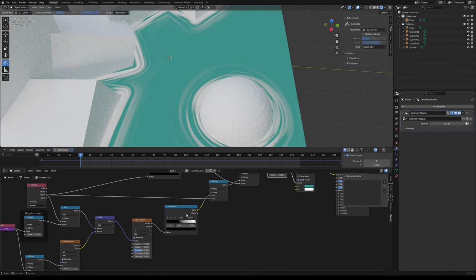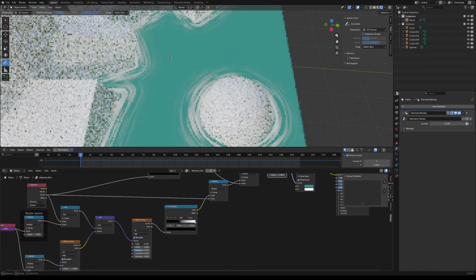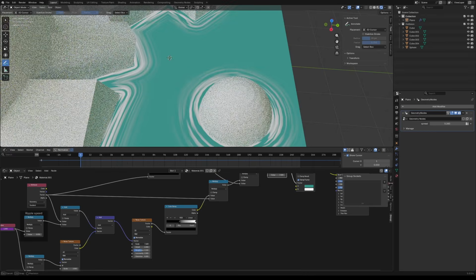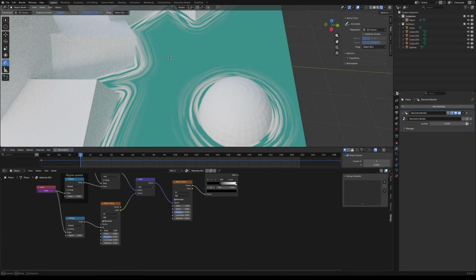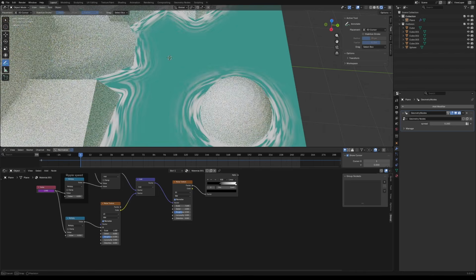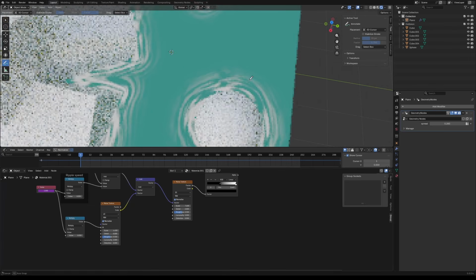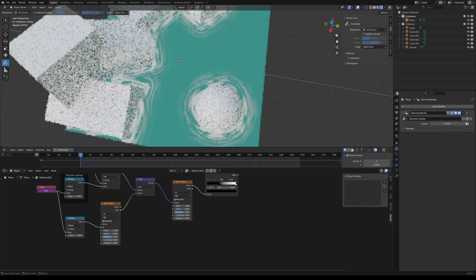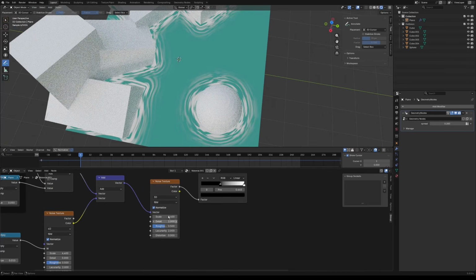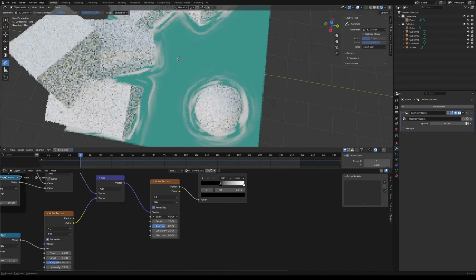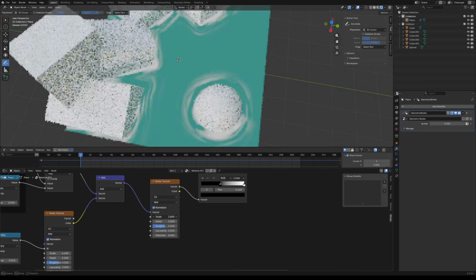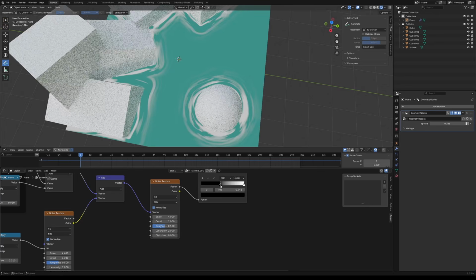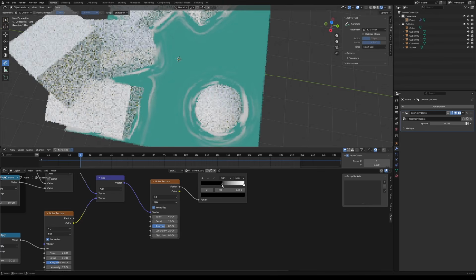We can try maybe turning the scale up. So that will kind of create more and less ripples. Let's actually turn the scale on our first one up a little bit. I kind of want them to look a little bit noisier. I think that's pretty good. Let's actually turn it down on the second one to get fewer ripples. And then we can, oh, that might be too far. And then we can increase the contrast on our color ramp to get a couple less.